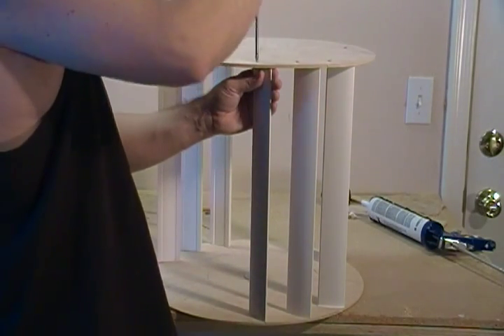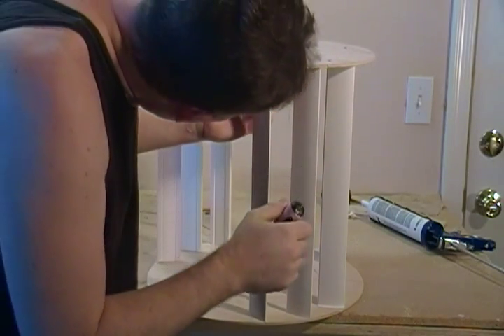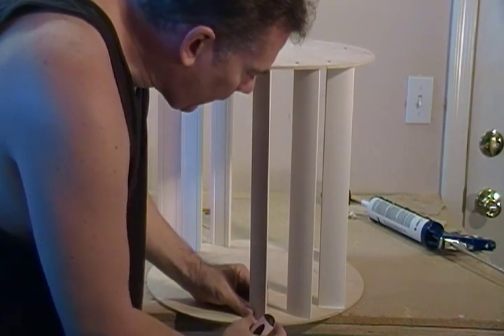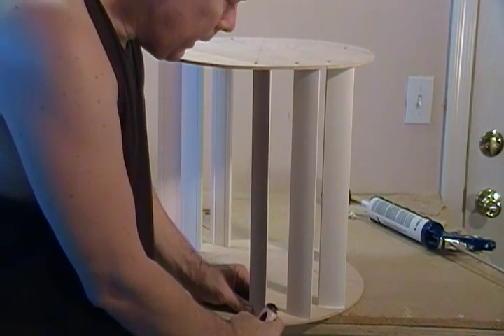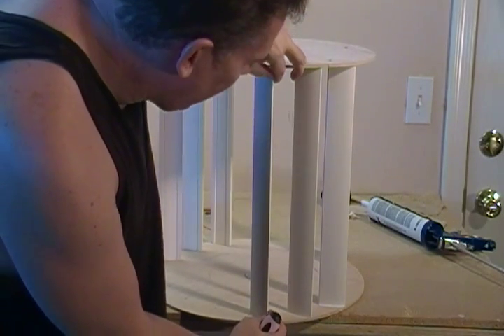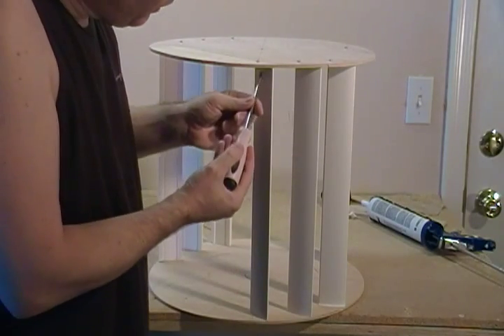Now the way I have these set, we're just rocking these out so they come right to the edge — or not quite to the edge, just a tad behind. That actually gives us about a 41-degree angle there, depending on which side of the triangle you want to look at.